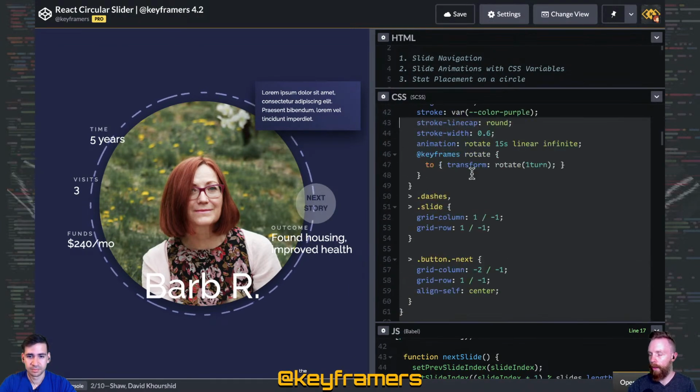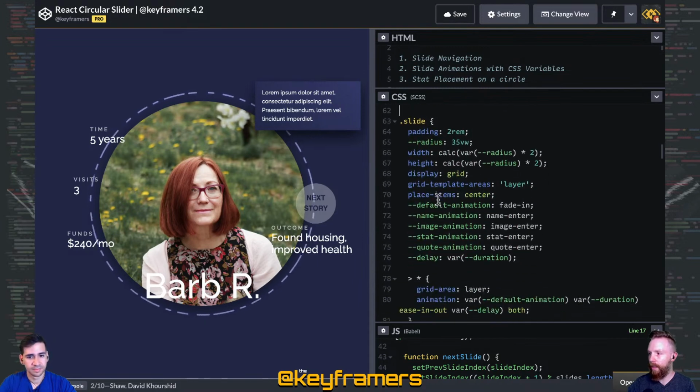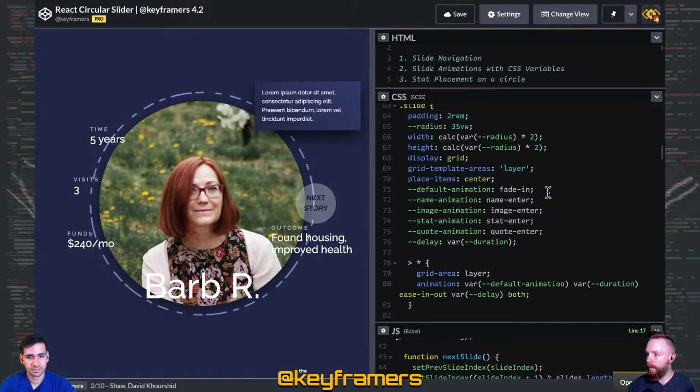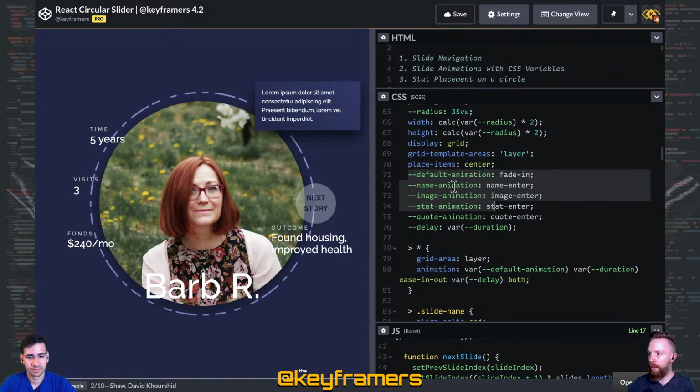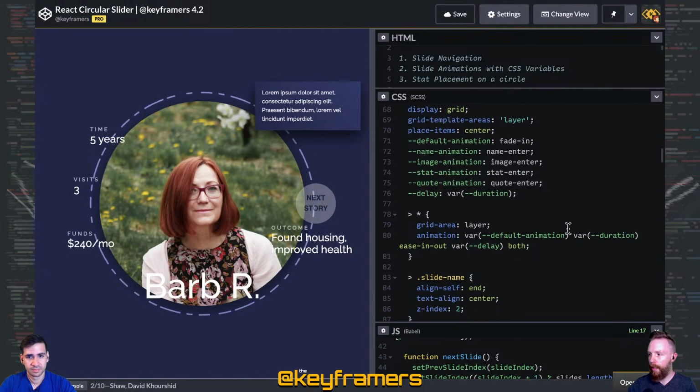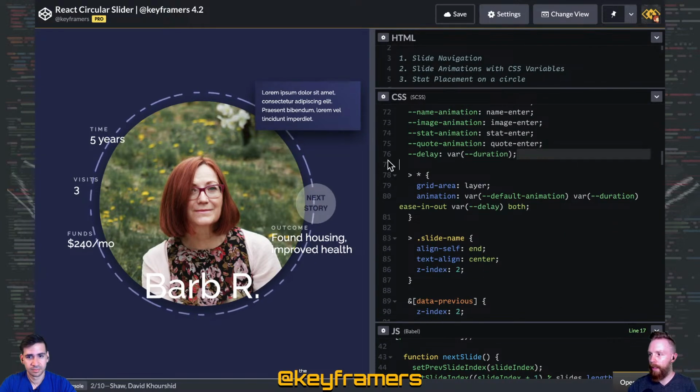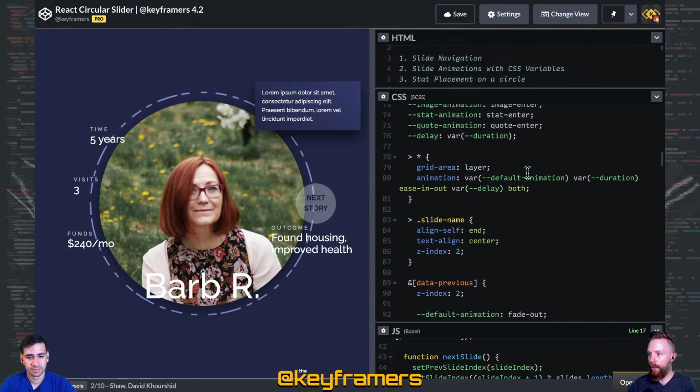So with our main slide selector, we have the animation for each individual element. The default one is just fade in for the enter, and then name animation, image animation, stat animation, and quote animation. And then we've got a delay there equal to the duration.